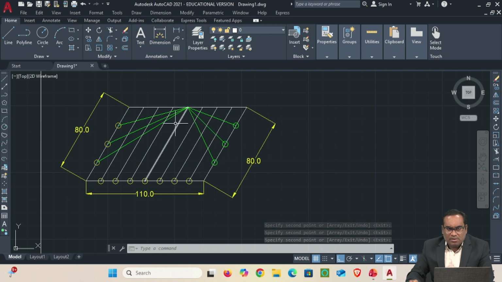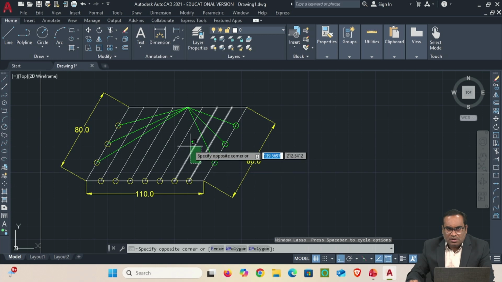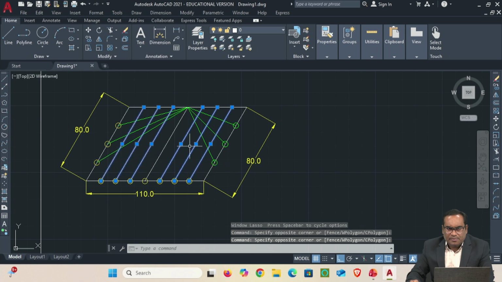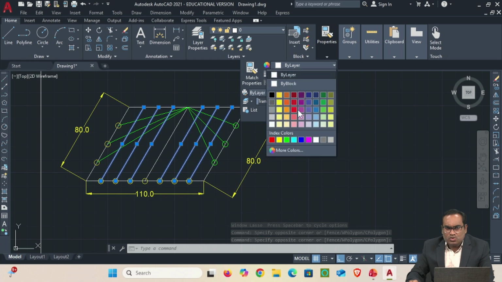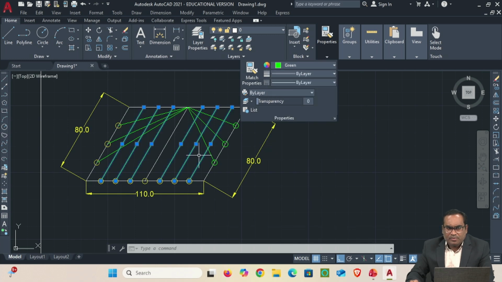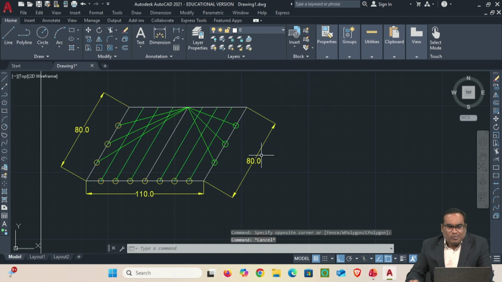Okay, so this is the middle line. These lines I'll change the color so that it will be very easy to differentiate between them. Okay, right. Actually, for the first line, go to the trim command.